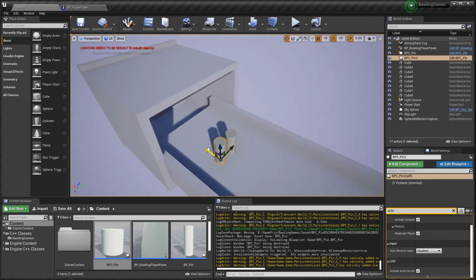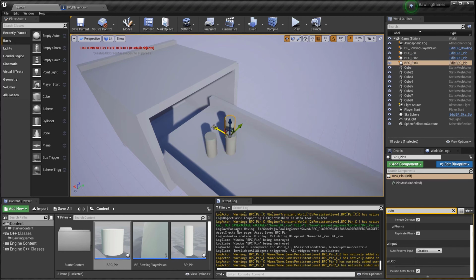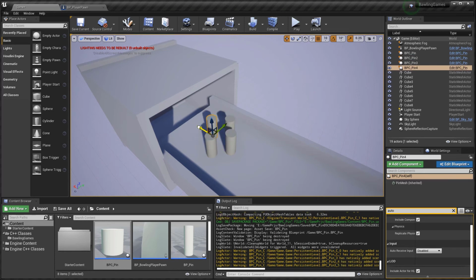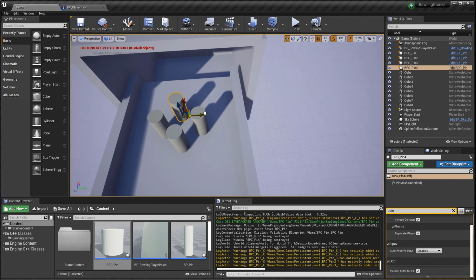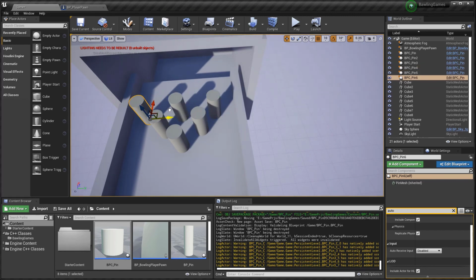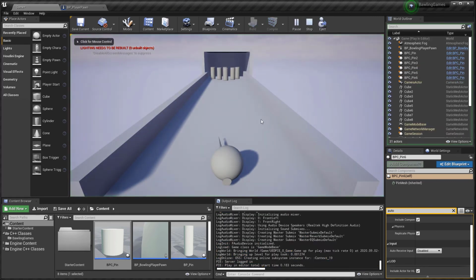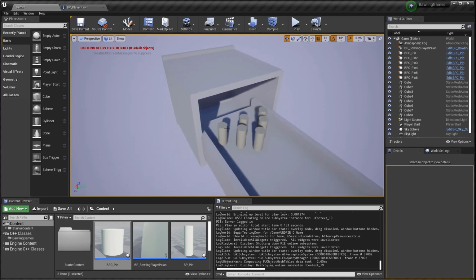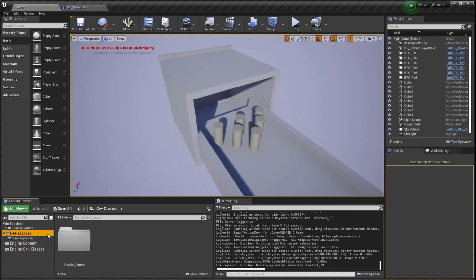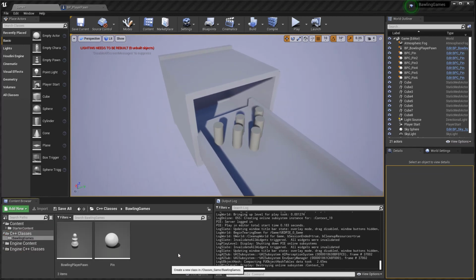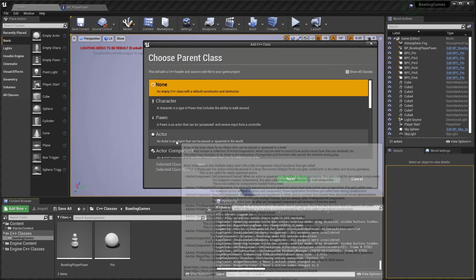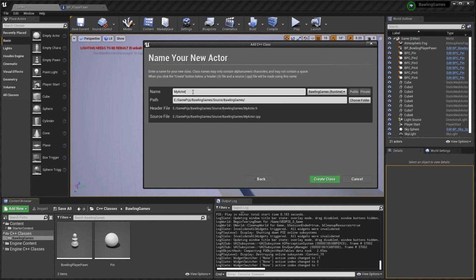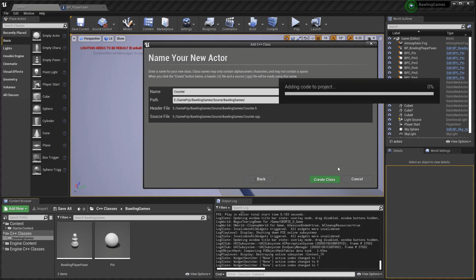Some nice touch of Unreal is that when you drag something on the flat plane, it's gonna make it stand on the flat plane. Okay. All right. Now I can hit those things down. You can see we're gradually mimicking everything now in C++. So one more thing, which is the counter. So I'm gonna go ahead and do that. That's gonna be another actor, right? And then we'll call it counter and create class.